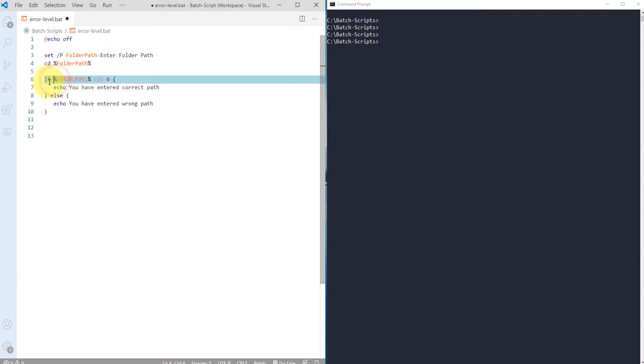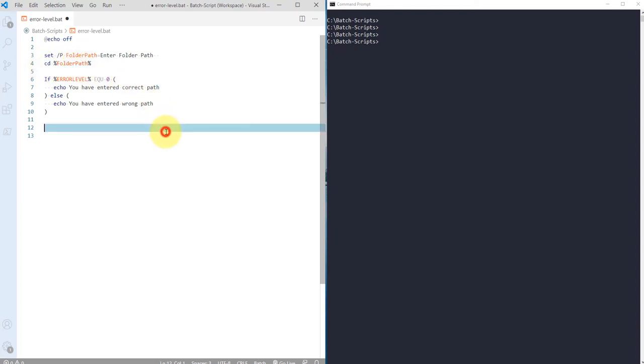We are using the if statement here to identify whether errorlevel is equal to 0 or not. I'm focusing here that our errorlevel should be 0. If it is 0, it means that our previous command, which is nothing but line number 4, cd, is executed successfully. If our errorlevel is not 0, it means that this command failed, and the folder path provided by the user is not a valid one.